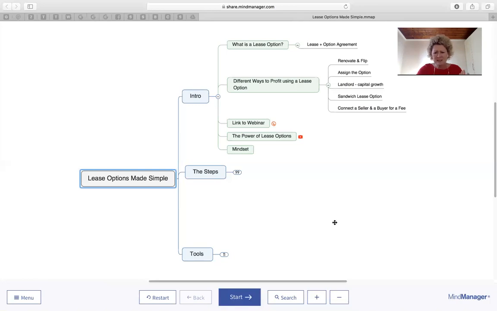Now, this mindset is something that you need to work at constantly. And I talk a lot about consistency in this business, particularly with marketing and following up with your leads. But working on your mindset every day is probably even more important. You have to have the right attitude, and you have to be positive to get positive results. So start the day right, and the rest of the day will flow off the back of that.